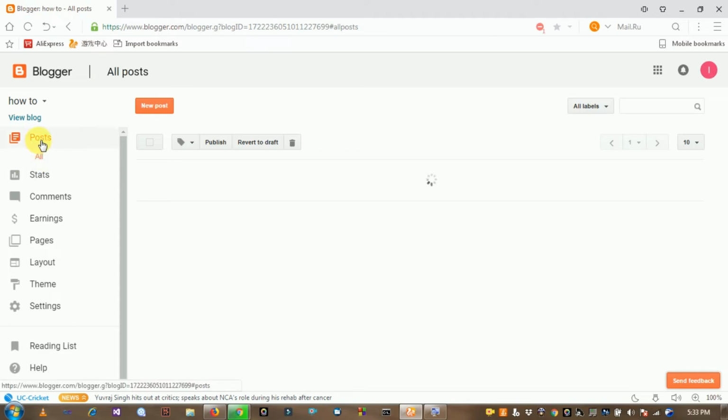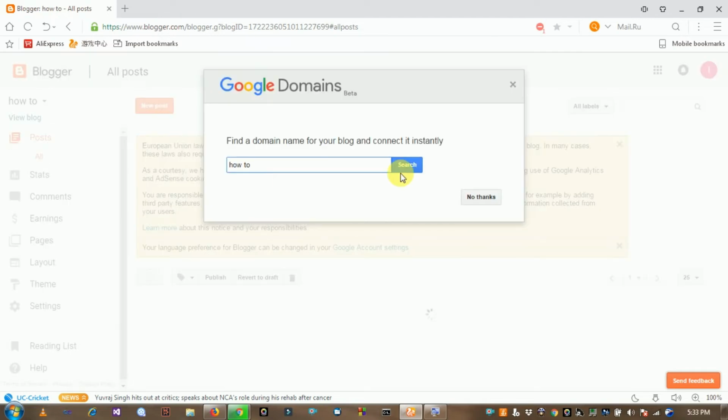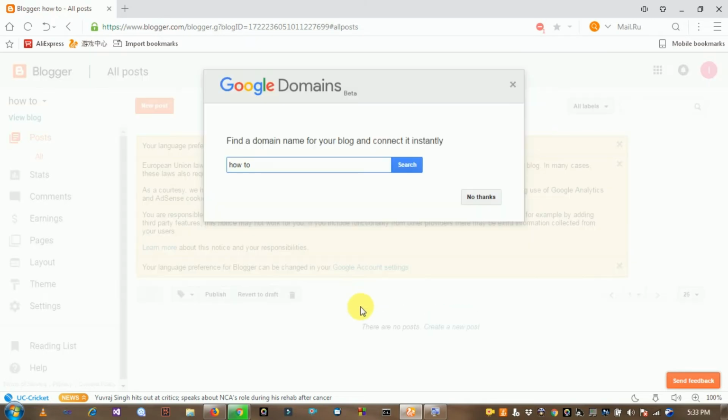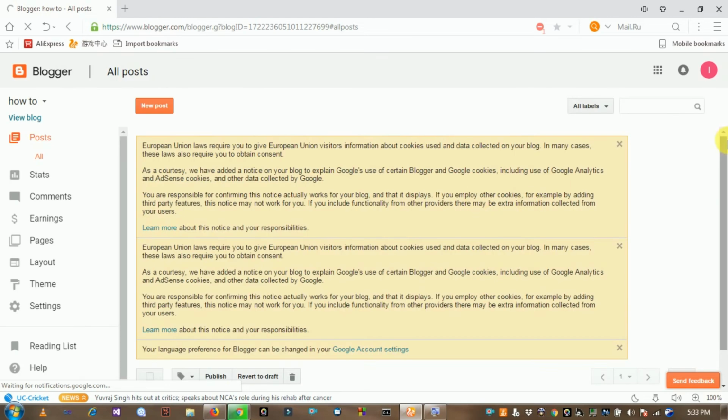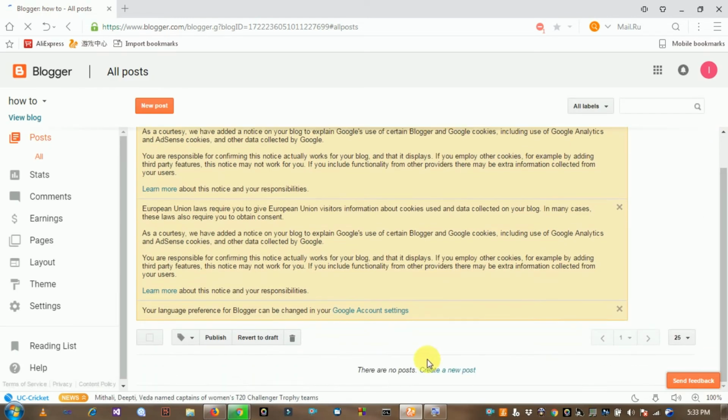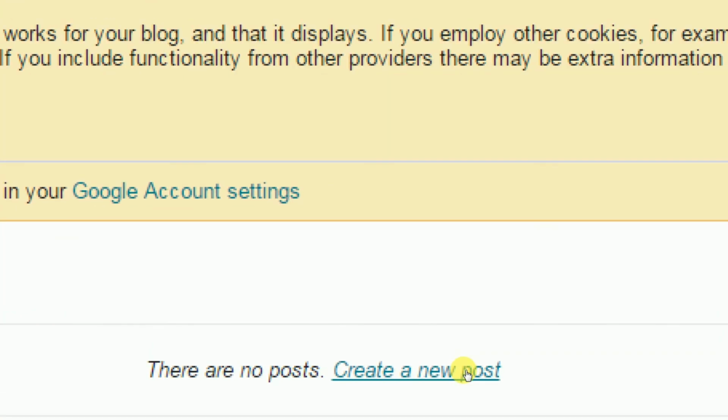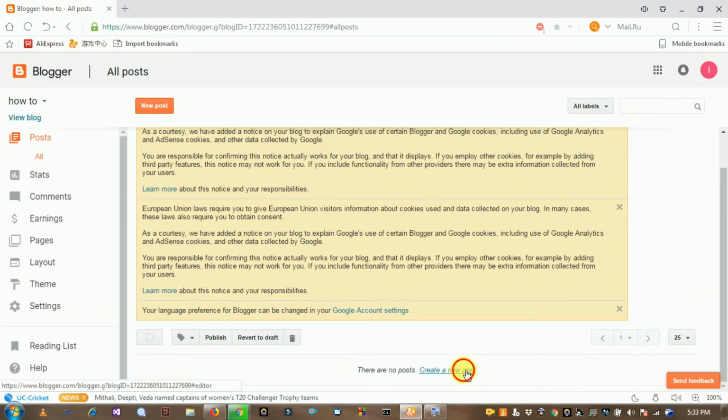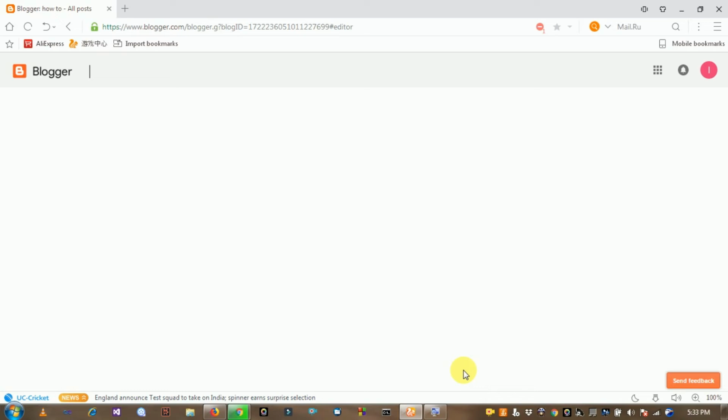So click on post option and no thanks, and then click on this option, create a new post. Here, create a new post option. Click on this. Write your post here.